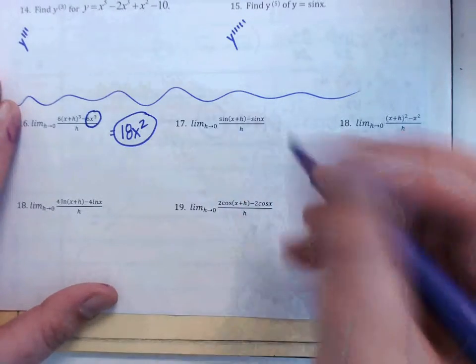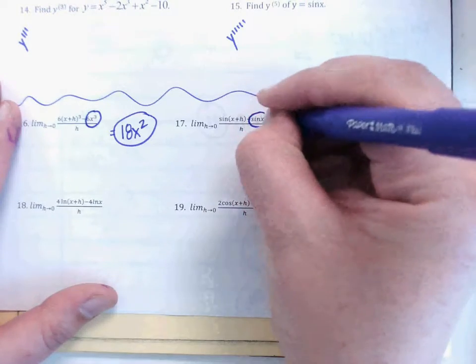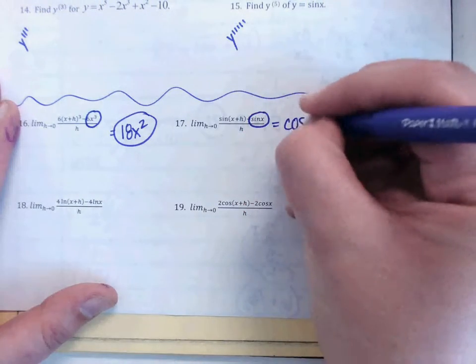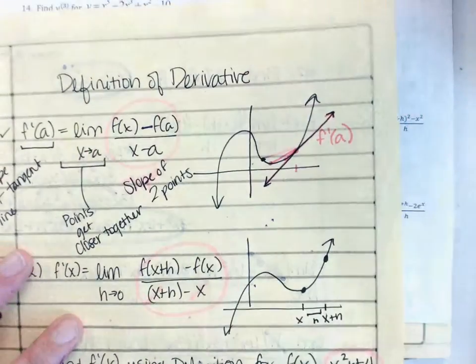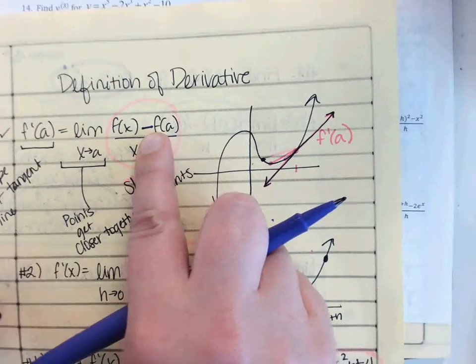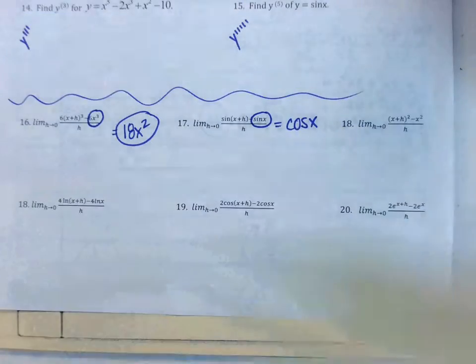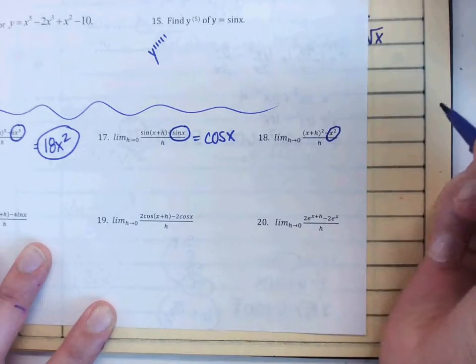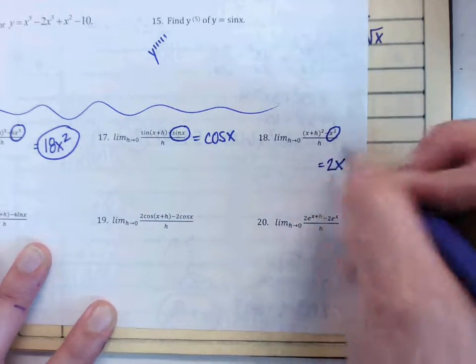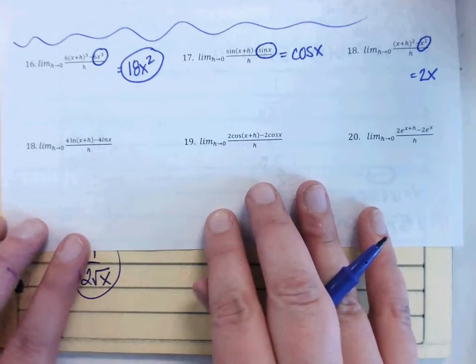Now look at 17. Circle the function. It's only the sine x. What's the derivative of sine x? Now, quick question. Then let's talk about the negative. The negative is part of the derivative formula. This negative is built in. So when you circle the function, you need to not circle the negative. So look at the last one on the top row. X squared, what's the derivative? 2x.